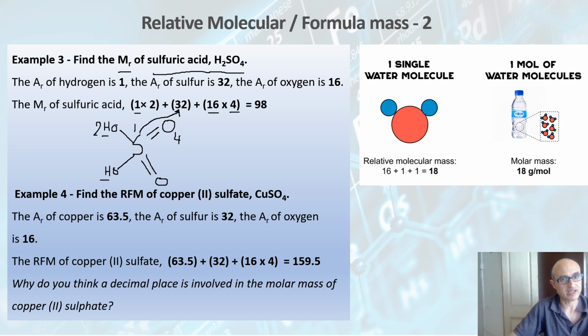Add them together in that ratio using the RAMs, and you have the relative molecular mass. If we were to refer to the final example, copper 2 sulfate. Now, just a very brief revision of valency. Once again, when you see the Roman numeral 2, it's referring to the valency of copper. You have no problem about that. Be sure of that. So copper valency 2 is expressed in that way.